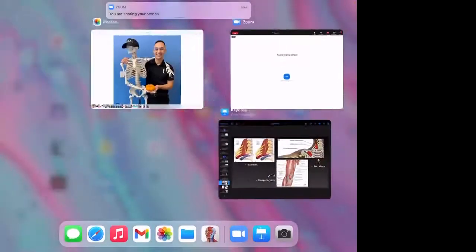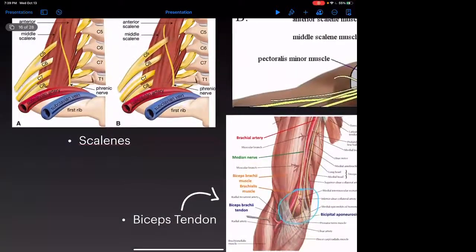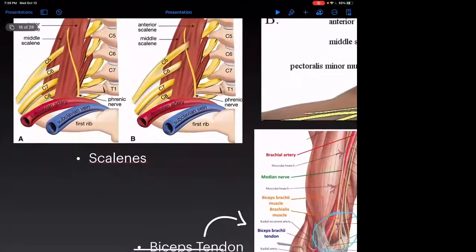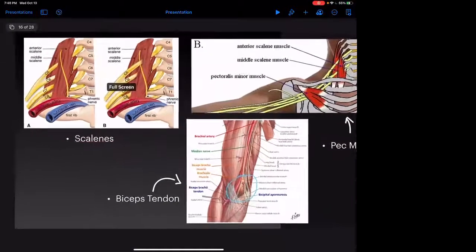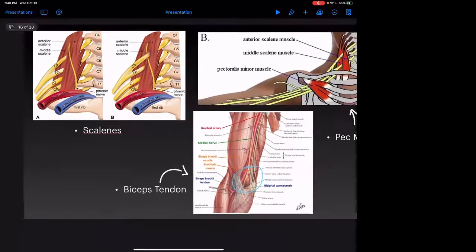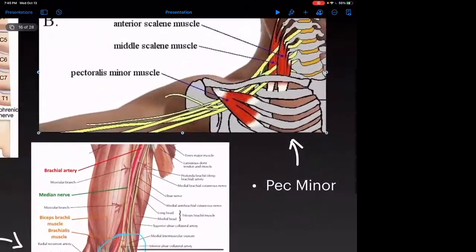So back to my picture. These are C5, C6, C7 going in between the scalene muscles here. And those are very important muscles that we work on to take compression off those nerves. They're commonly in spasm, and we can relieve that through soft tissue work, but also that's going to be a short-term fix if we don't modify usually a posture, a sleep position or sitting posture that the person is habituating that's playing into that.